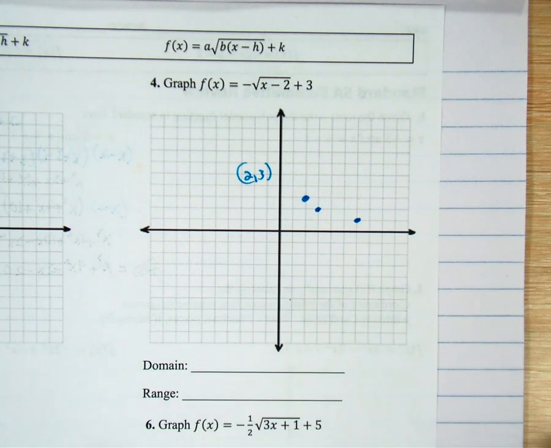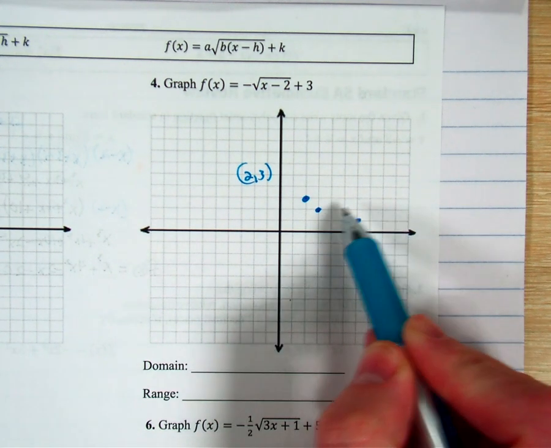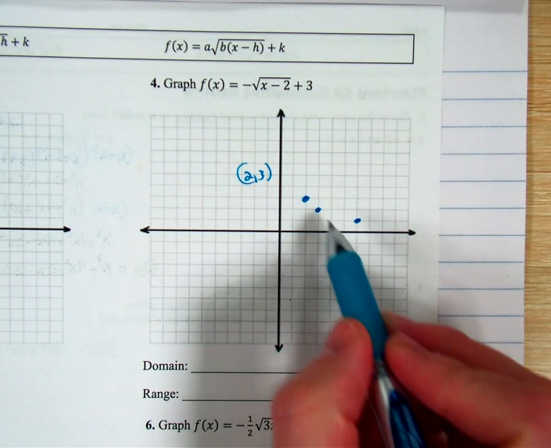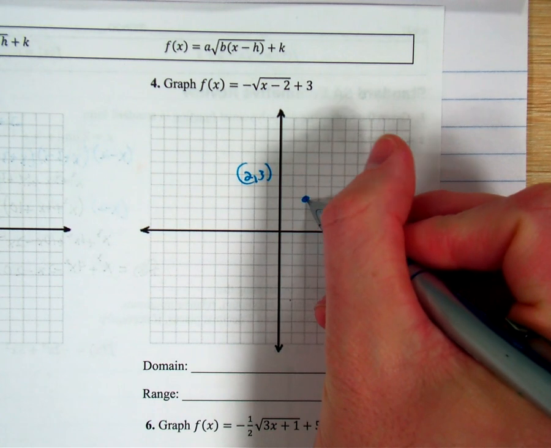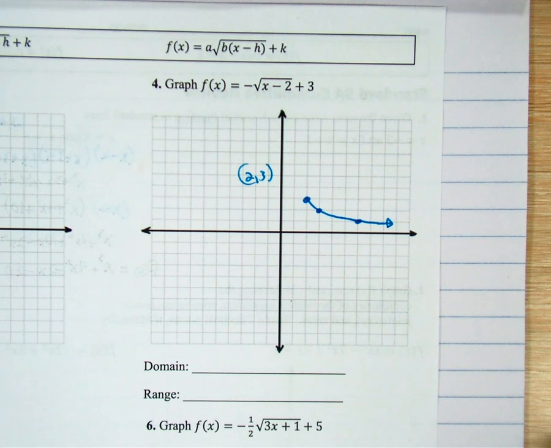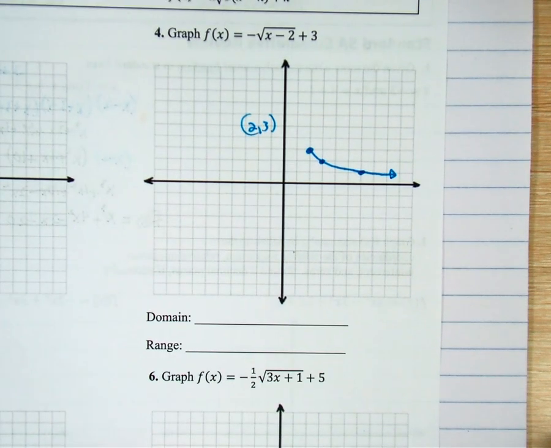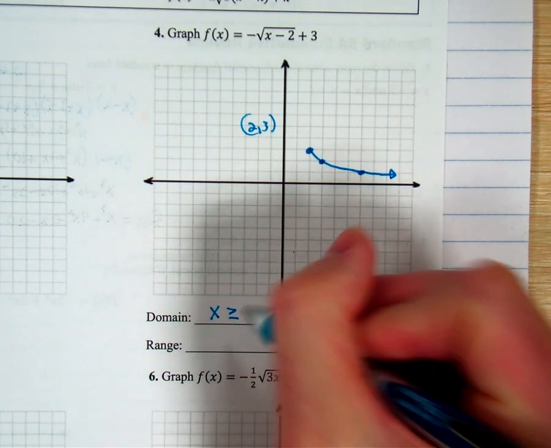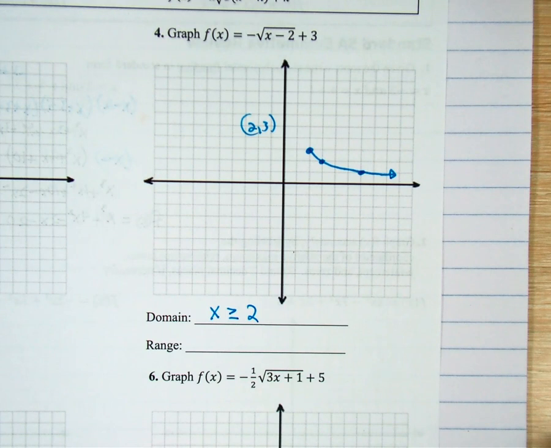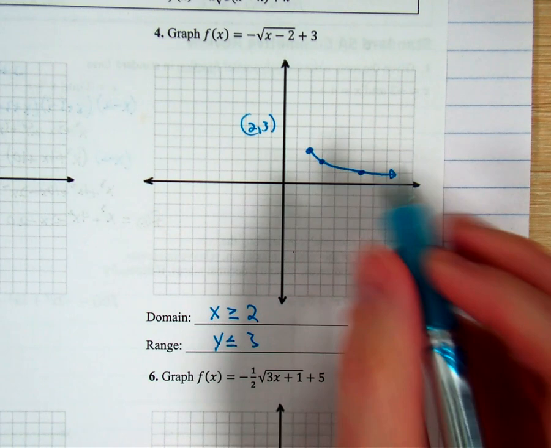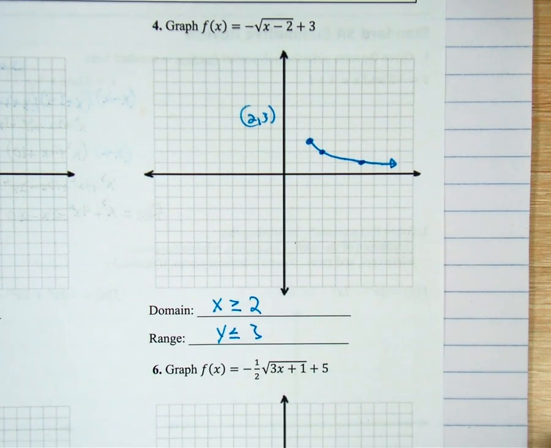Okay, so that's the minimum amount of dots you need, the start point plus 2 more. If you could fit out 9, up 3, or in this case down 3, you could do that as well. Okay, this is not going to have 2 arrows on it. It's going out from here. And there it is. Domain. Okay, these are all going to be related to the start. X's are greater than or equal to 2. Range, my y is less than or equal to 3 because we're going down. So it's less than or equal to that y coordinate.